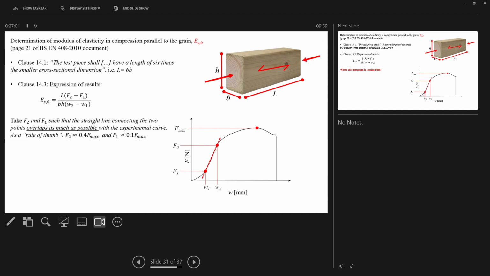If it's not better than 1%, it just means that the curve, or there's something wrong with the data, and you might want to either move the F2 down a little bit or move the F1 up a little bit. But you need to get that linear line for these 2 points to have an R squared value better than 1%. I'll show you how to do it.